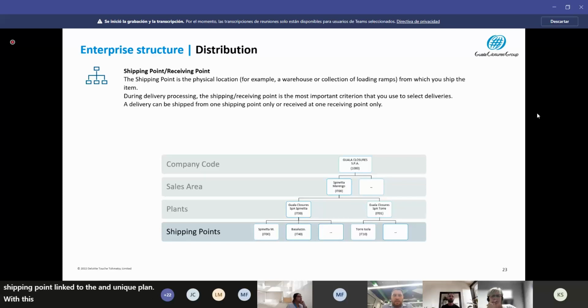With this object, we finished the list of the enterprise structure objects that we want to show you, and we just want to discuss with you the scope and the meaning of this meeting.